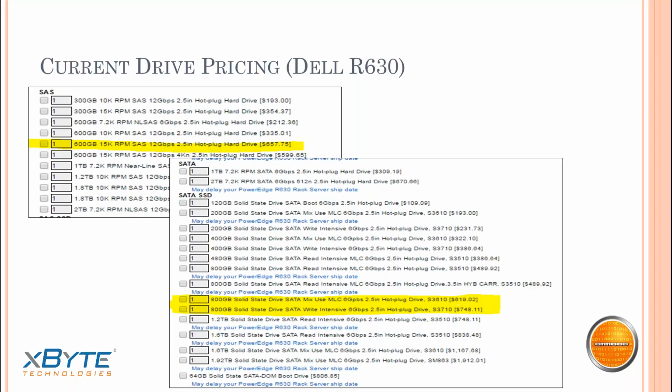So your per gig price is less expensive going with solid state drives, and that really hammers home the point that John was talking about, that these OEMs are really cutting the prices of the solid states to make it a no-brainer to go solid state. I didn't highlight it, but I would bet if you did the math, looking at the 600 gig 10K drive right above the 15K at $335, given the benefits you can get on the RAID 5 compared to RAID 10, you could actually make the case that it makes more sense to go with solid states versus even the 10K drive. And that's purely on a price point level, not even thinking about the performance benefits that you gain with all-flash.